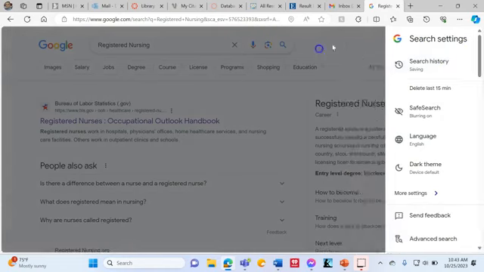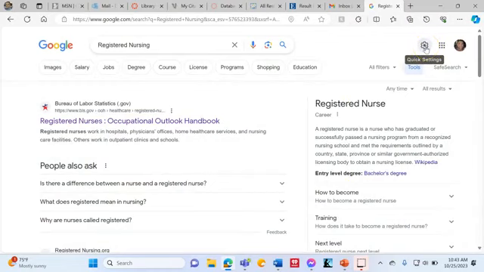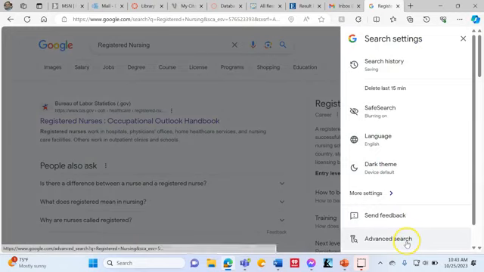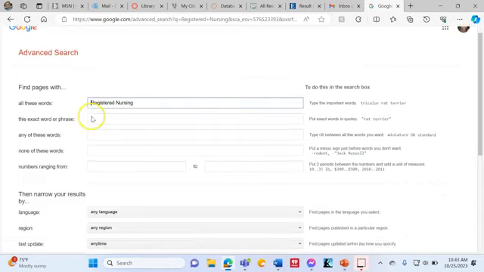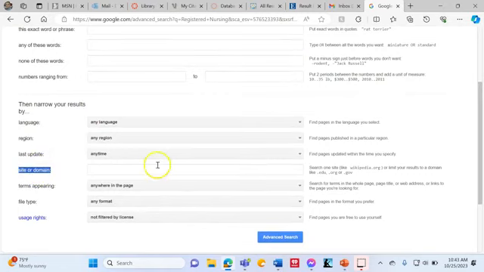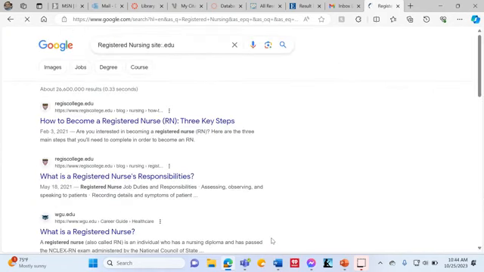Oh, they keep moving. Okay, so under the little settings icon up here, again, it's on the settings icon, which you'll all forget because none of you are writing it down. You click on the settings icon and click on advanced search. Okay? And it's going to give you a bunch of ways you can filter it. Well, site or domain is one of them. If you put .edu in there, or you could put .gov, and click on advanced search, it's only going to give you .edu results. All right, so it can speed up your research time by doing this.